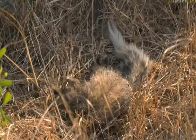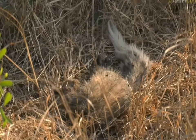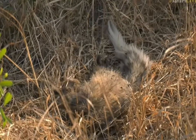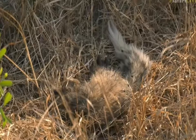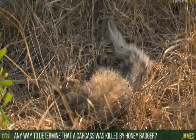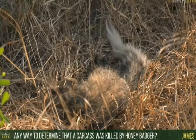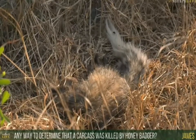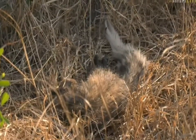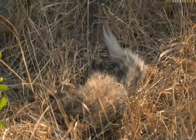James asks: other than tracks, is there any other way to determine if this was fed on and killed by a honey badger? To be honest, no, not in my experience. When I first saw the drag mark I thought leopard straight away, and only when I saw the tracks did I say honey badger. In terms of feeding behavior, I'm not sure — honey badgers occur everywhere where we work, but they're so seldom seen that it's difficult to draw any conclusions about them and know their feeding behavior.